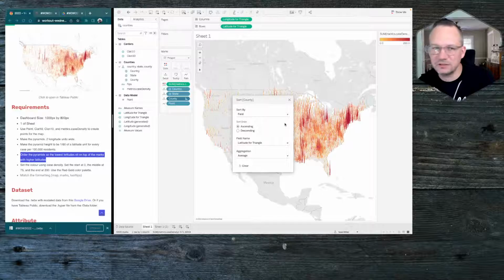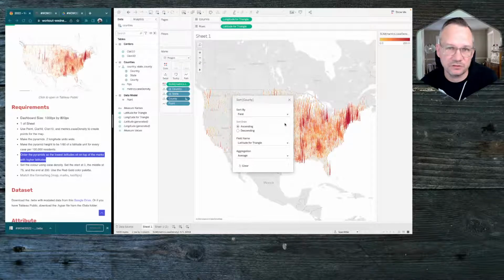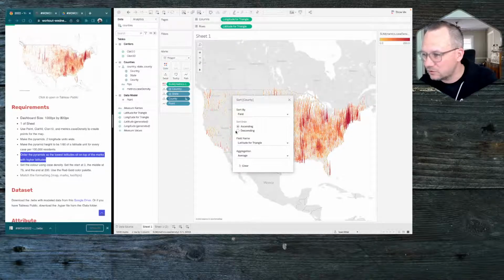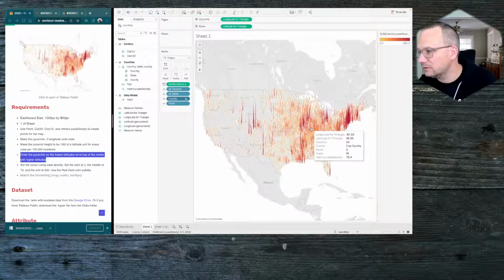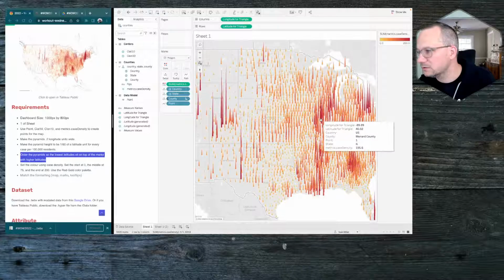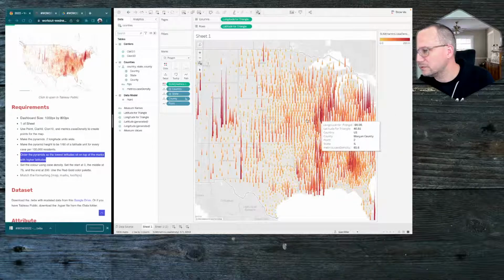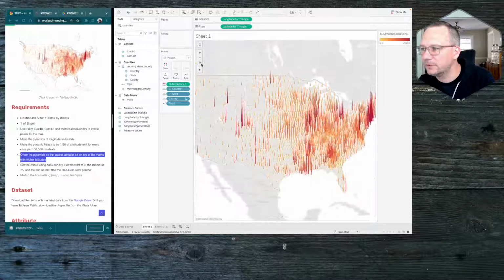You can kind of see it. I doubt it's coming through in the live stream, but if you're doing this with me, if you switch between ascending and descending, you can see some things shifting in the map. We want to sort ascending, I believe. If we zoom in here, there's one triangle. Yeah, I think that's what we want. Cool.